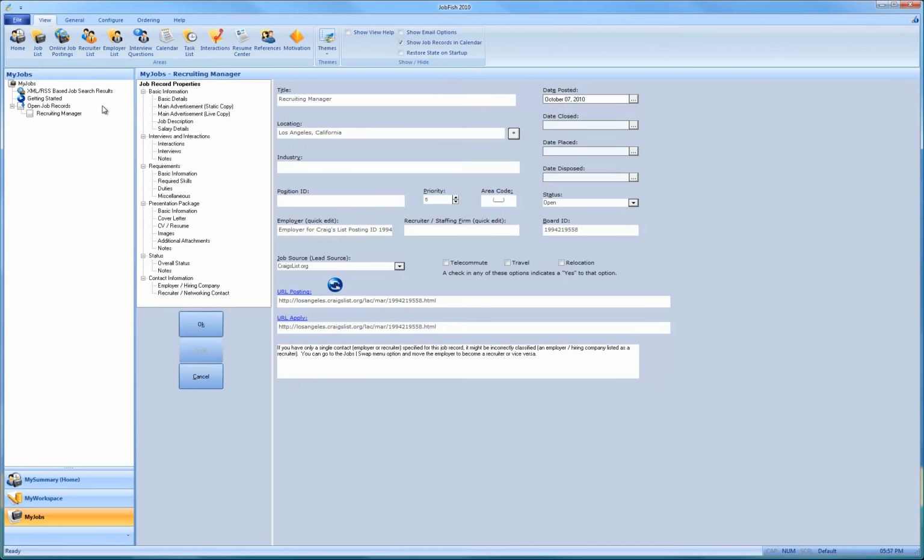There's the recruiting manager. If you click on the top node, which is over here after it opens up the open job record, you can very quickly make changes.